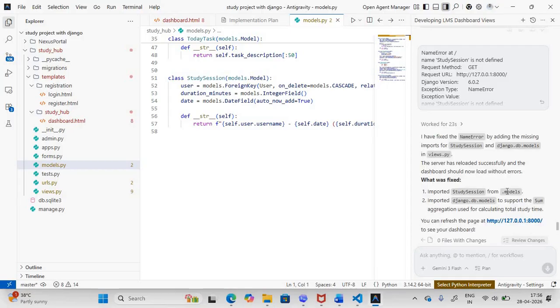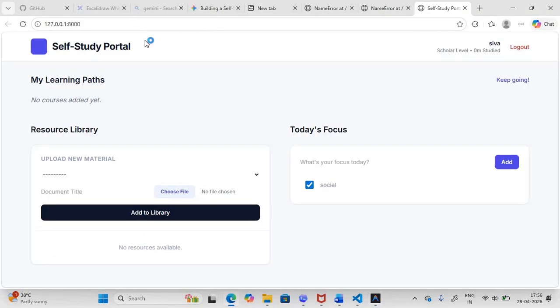So if anything is giving a problem, you can directly use this method in this way. Let's click on this now.